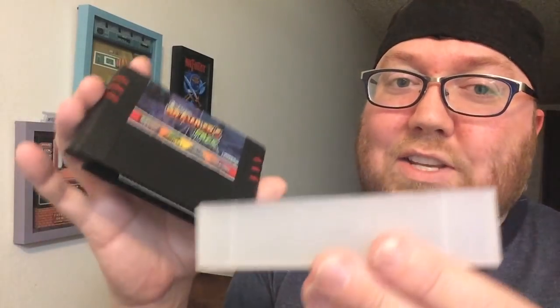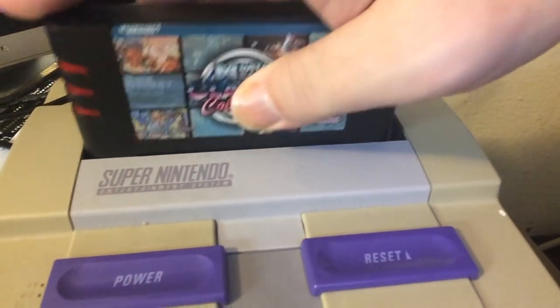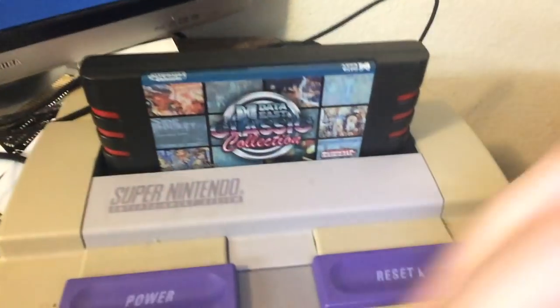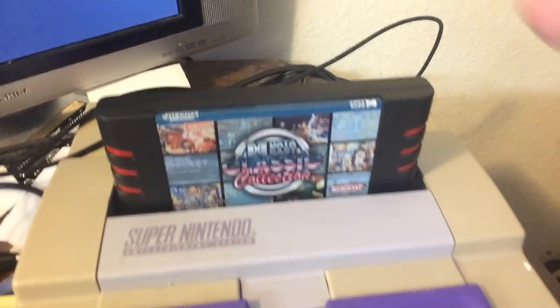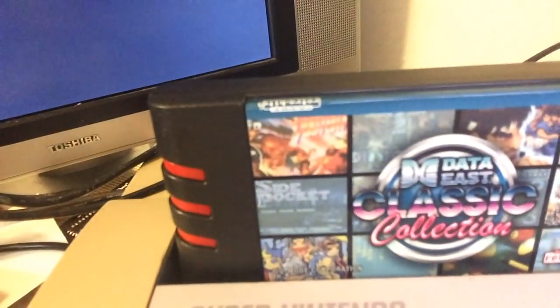Cool to see, too, that these actually came with their own little plastic slip cases. If I can get it on. There we go. And it kind of seems like you have to be right on the money for it to go in there. Did that work? There we go. So it seems a little loose there. And look at that top label, the way it kind of rolls like that. I don't know about that.